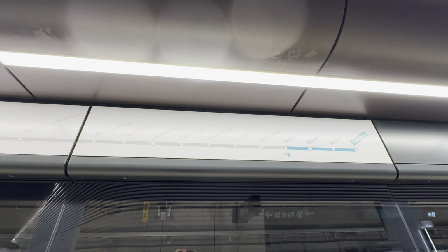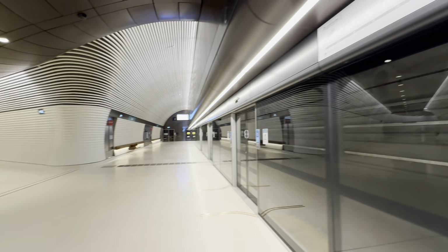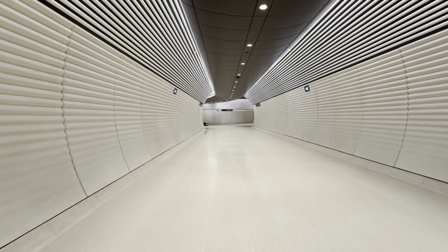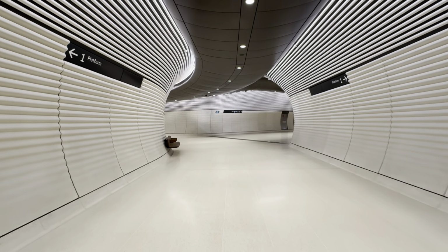So this extension from Chatswood to Sydenham features stations at Crow's Nest, Victoria Cross, Barangaroo, Martin Place, Gadigal, Central, Waterloo and Sydenham. Now next year, in 2025, there will be another extension to this line through to Bankstown from Sydenham. Later this year, October or November-ish, the Bankstown line will close to our Sydney Trains double-deckers, and conversion to Metro will start from there, and will take approximately 12 months.